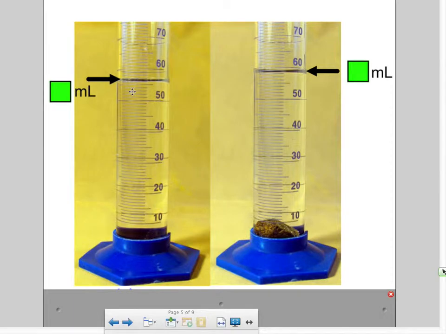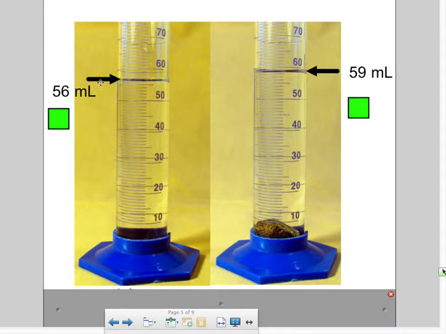Here we have how many milliliters in this graduated cylinder. Here's 50, 55, 60. So that should be 56 milliliters. This object looks like another rock. When you put it in, it rises 1, 2, 3, 4. So it's one notch away from 60, which would make that 59.